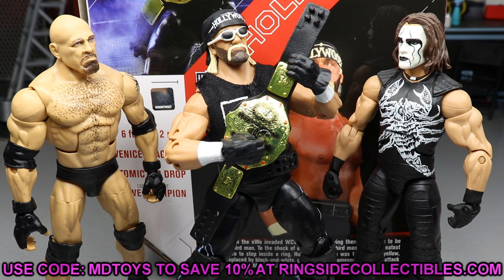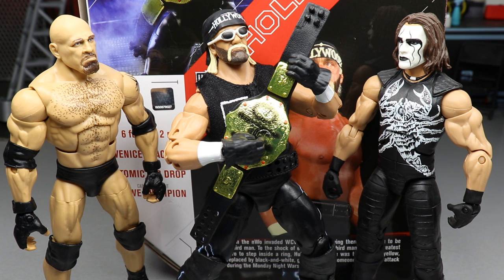But at the end of the day, man, it is a beast of a figure. Again, if you have an opportunity to grab it, you're going to want to do so because it is that good. All the accessories, the articulation, the look of it. If you guys grew up during this era, if you were a fan of Hollywood Hulk Hogan, if you need to upgrade your shelf, I mean, no shelf is complete without Hollywood Hulk Hogan, so you're definitely going to want to grab this guy as soon as possible. And I usually don't put that kind of marquee on a figure unless it's really, really needed in a collection, but this thing is going to be loved by all. I think that anybody who grew up around this era, if you love him or hate him, you're going to really want this figure. Also, if you're a Hollywood Hulk Hogan fan or you're just a Hulk Hogan or NWO fan, I mean, it's a must grab anyways.